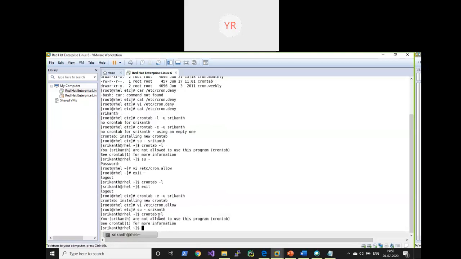So if you give the username in cron.allow and cron.deny, it will allow. If you give the username only in cron.deny, then it doesn't allow. That means precedence is given to cron.allow. So if you want to allow a user, simply give the name in cron.allow. No need to worry whether it is in deny or not. I think you understood my point. That's it.